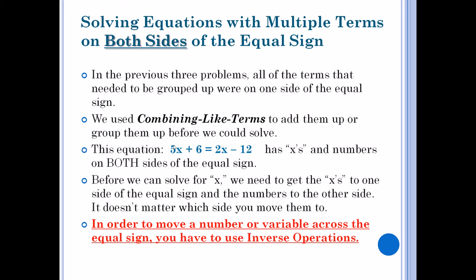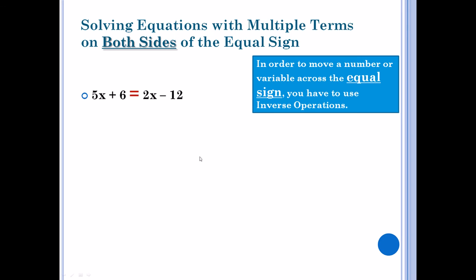Which means if I want a 5x to move to the other side, remember this is the balance, everything stays in balance. If I move 5x by subtracting 5x, I have to subtract it from over here. So you have to use inverse operations. You have to do the opposite. So let's just walk through this particular problem. And what I'm going to show you here is I made the equal sign great big. I made it in red, changed the color, because I want you to know anytime you cross this line, you have to do inverse operations. You have to do the opposite.